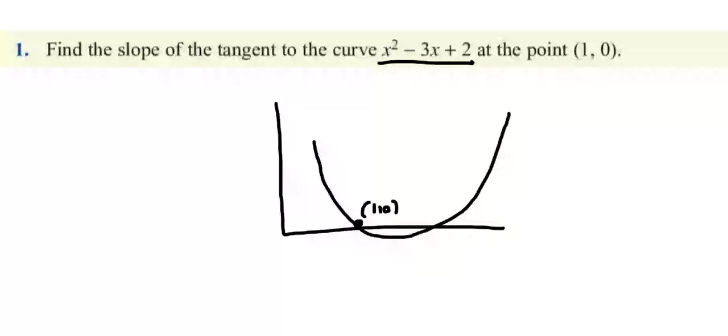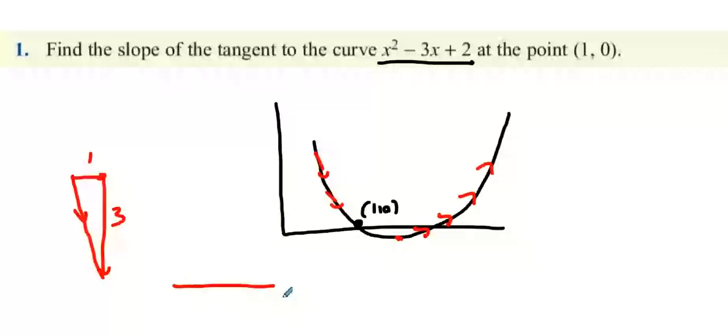Now remember, when the graph is going downwards, the slope is negative. If you imagine the slopes are going downwards, and then after a while the slope starts going upwards again, at different points the graph will have different slopes. The steeper the slope, for example, a slope of -3 would be 1 across and 3 down. So a slope of -3 would be quite steep, while a slope of -1/3 would be 3 across, 1 down, which is a lot less steep.